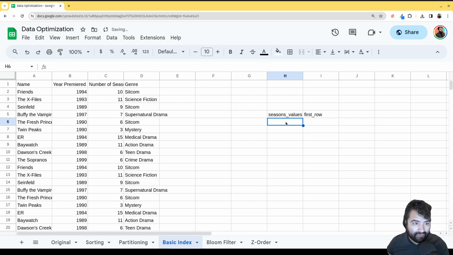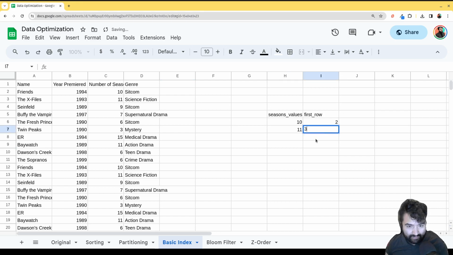The first time the number 10 shows up, it shows up on row 2. The first time we see 11, it's on row 3. The first time we see 9, it's on row 4.